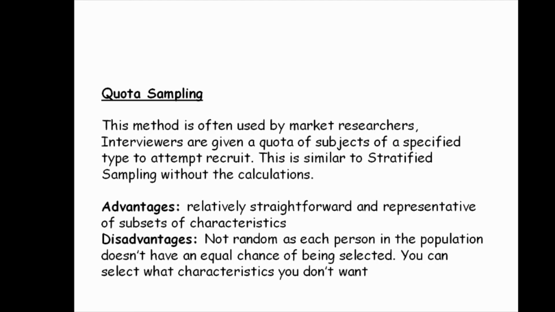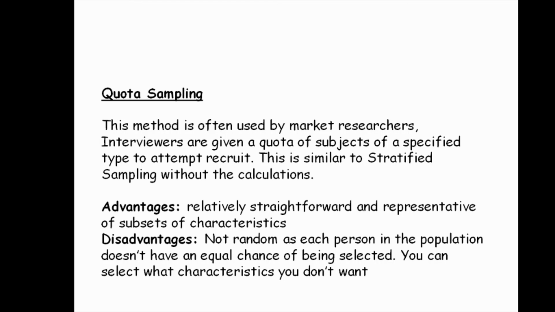So it might be a case where a company has said, right, we want you to interview 60 women from this area on this shampoo product, and so forth. So it's where you've been given specific instructions of how many of a subgroup you're wanting. So going back to that, the year group one, it's me saying to a student, right, I only want you asking 20 year 10 students, 15 year 11 students, 5 year 13 students, and 7 year 12 students. Whereas stratified calculations, you actually finding those specific percentages and working through there.